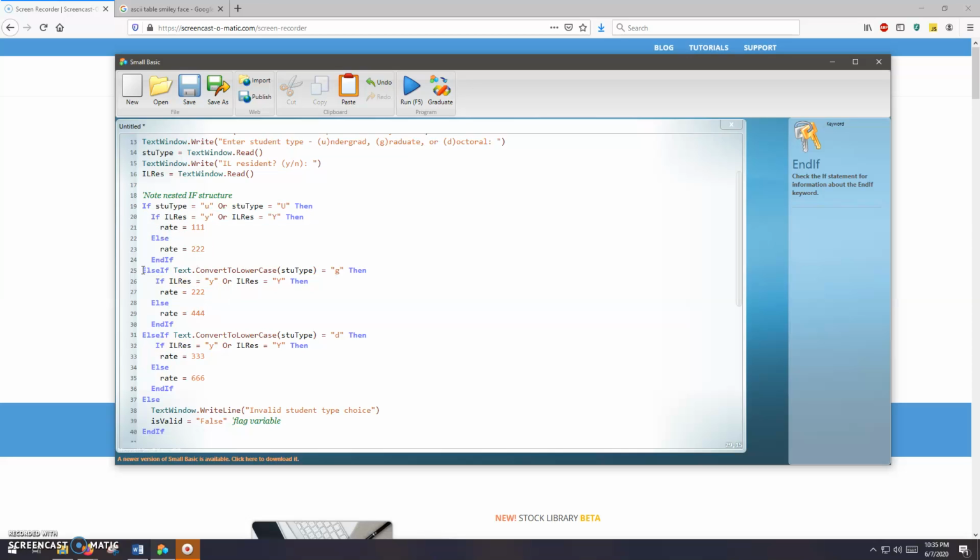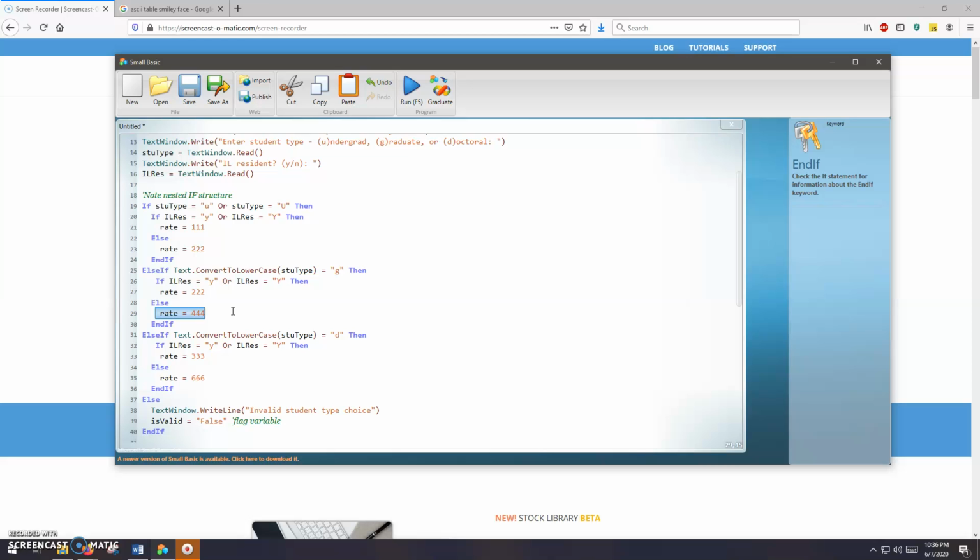Now we're moving on to the graduate student. Again, that same quick little decision inside of the sandwich layer, the nested if-else. So if it's a graduate student, they're in Illinois, they're paying $222, or else, if they're out of state, $444.